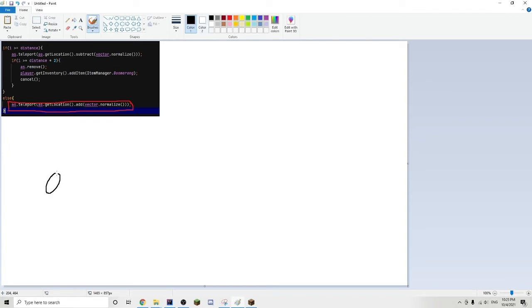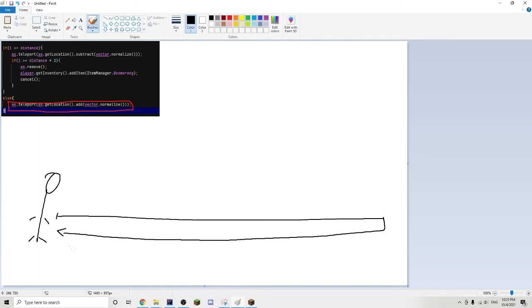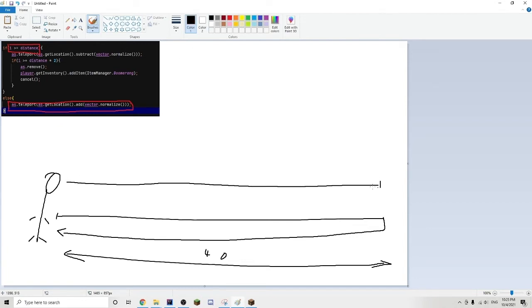We're going to use black ink to draw our player, and this is how far the boomerang will go. And then you will make a rotation back, and this will be 40. Now this part is basically the opposite of whatever is in here because it's an else statement. So this will only run if our I is less than our distance. Our distance is 40 preset, and then we are just going to draw a number line here.